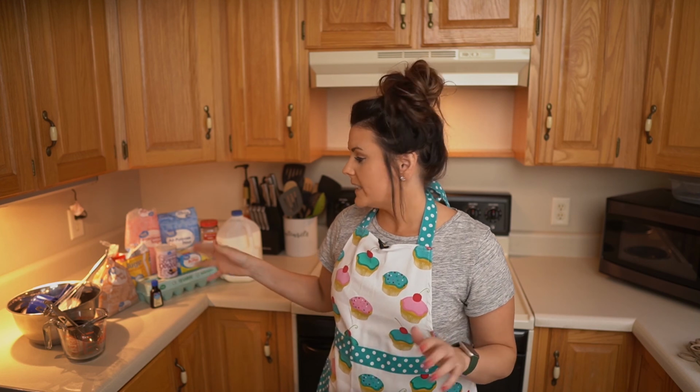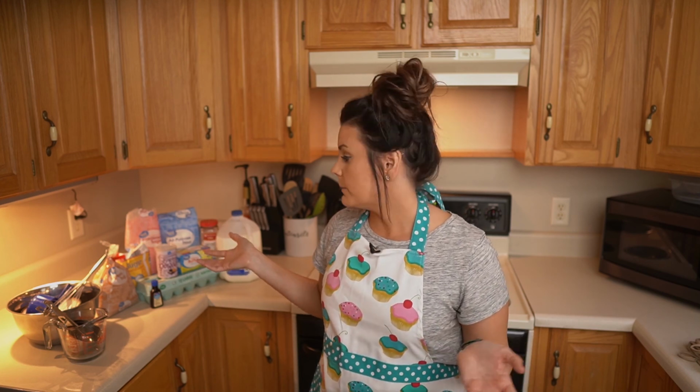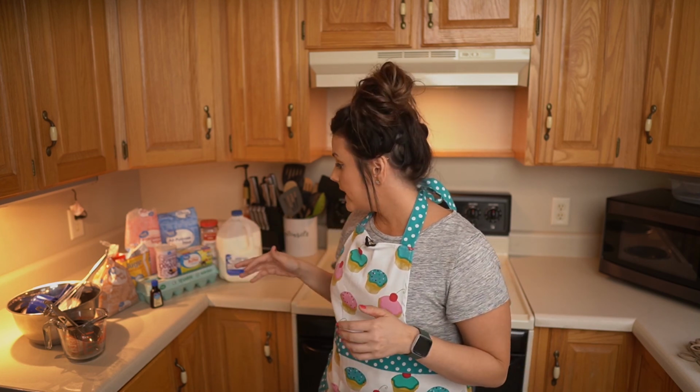All right, I've got my other supplies here. I've got a measuring cup, measuring spoons, and a mixing bowl. It's not for measuring, it's just for mixing. A regular bowl, a whisk, and then I've got all my ingredients. So for the cake, you'll need flour, salt, sugar, baking powder, eggs, milk, vanilla, butter, brown sugar, and cinnamon. Once you've got everything out, we're going to get started.